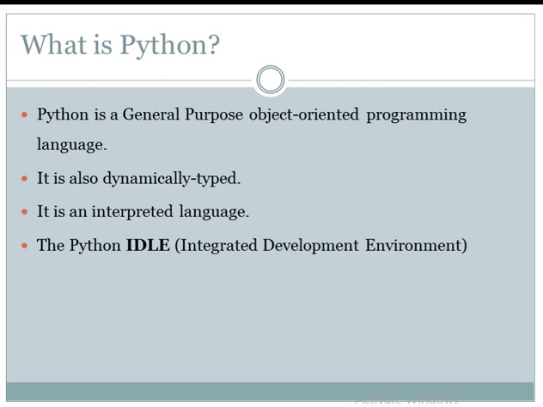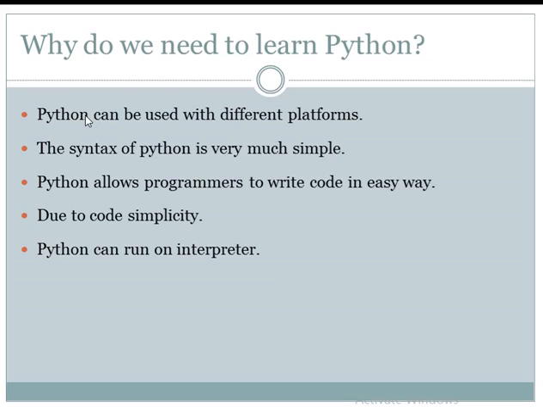Due to simplicity and better code readability, it is very easy to learn Python for anyone who is new to any programming language. The distinctive feature of Python is that it is an interpreted language. The Python IDLE, that is integrated development environment, executes instructions one line at a time. This also lets us use it as a calculator. This gives a basic understanding of the Python programming language.